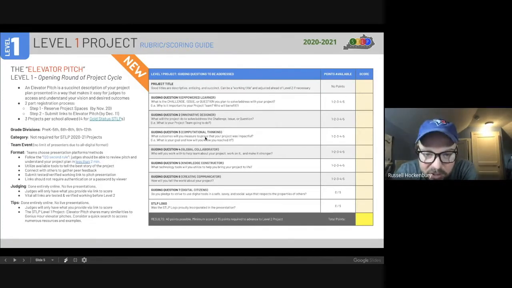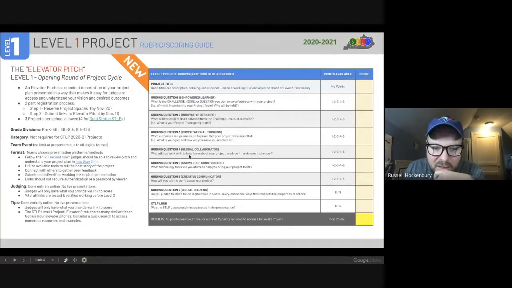How will you measure it to prove your project was impactful? Well, we took attendance, and we saw that the first week we had 20 kids come. The next week we had 25 kids come. And then from there we had 50 kids come. So that's the kind of thing you're doing, is you're kind of taking data on these projects.